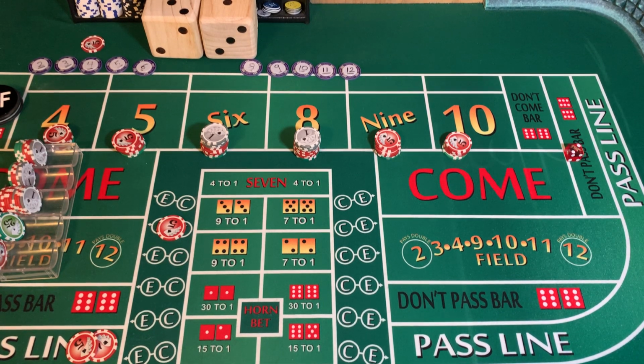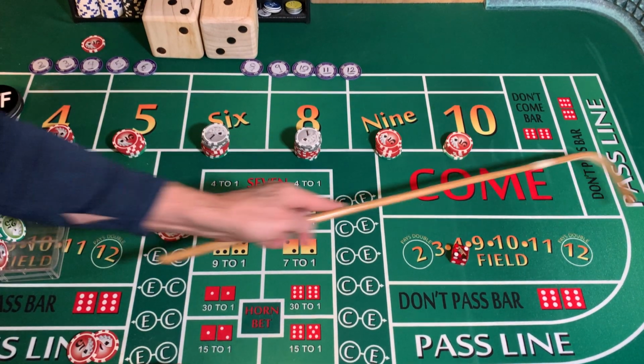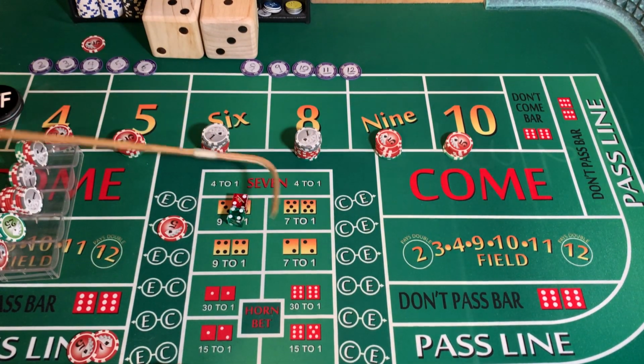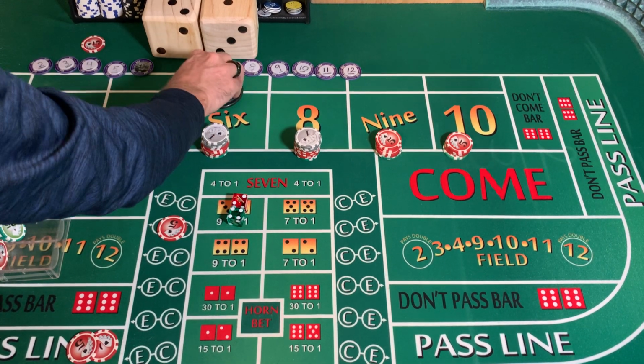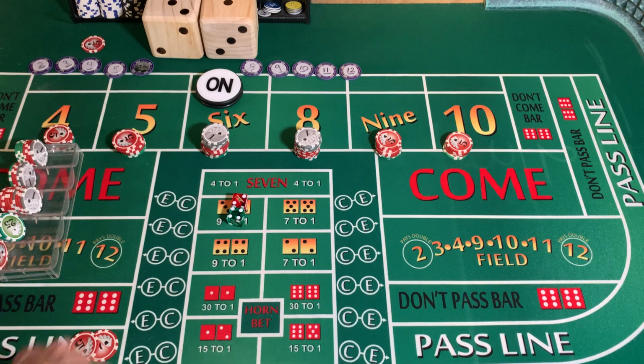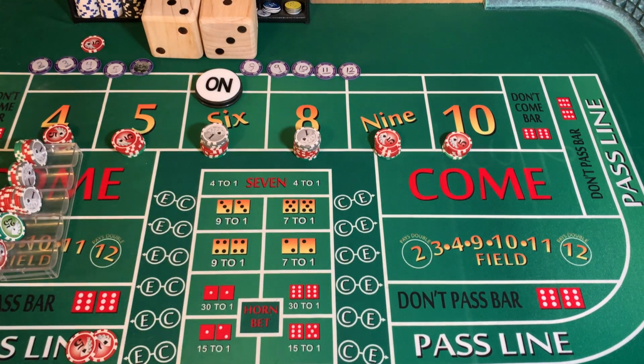Four, two, six. Point is going to be six. Mark the six. Lose our C and E. Bets are up and working. Three, two, one, three. Dice set. Dice are out.